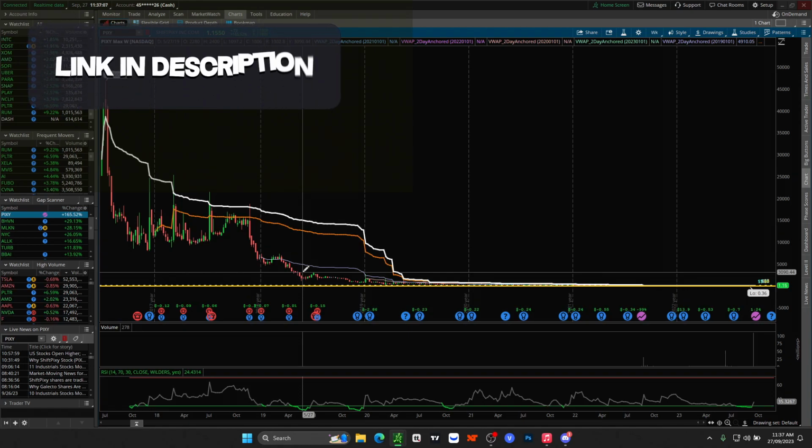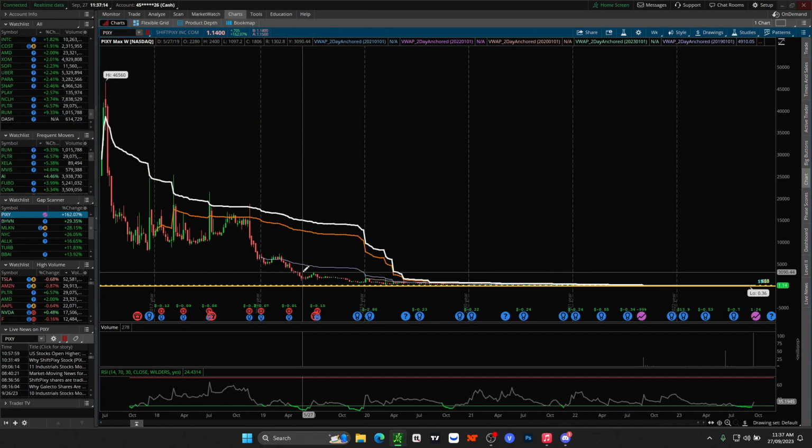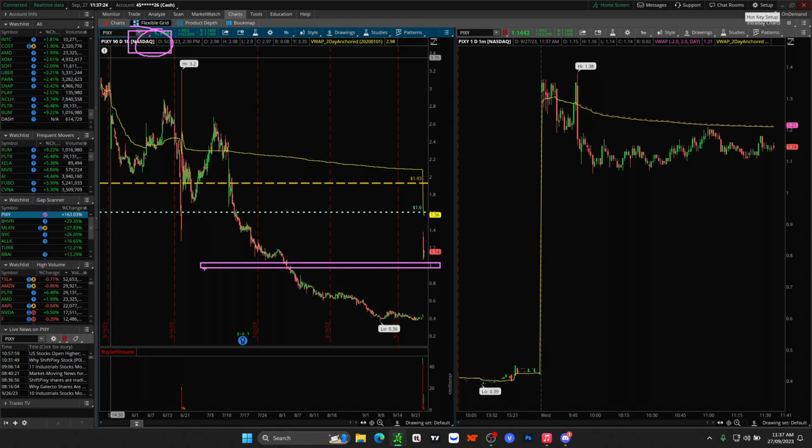But overall, again, don't forget, this is bad news. When a stock reverse stock splits, it's normally because they can't naturally increase their stock price, so they have to artificially do it by doing a reverse stock split. So normally it's a negative thing. Like in the case of this, the main reason they're going to be doing it is to avoid the NASDAQ delisting of being below that $1 threshold.